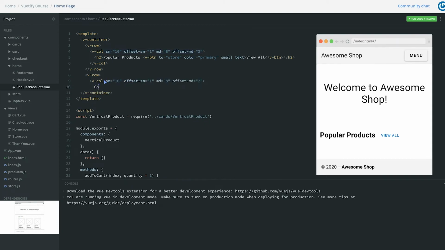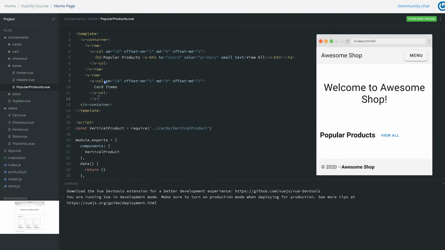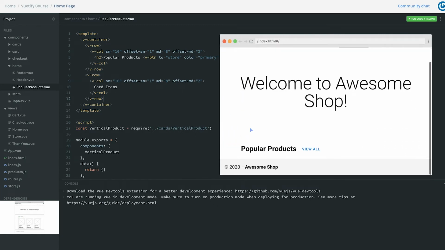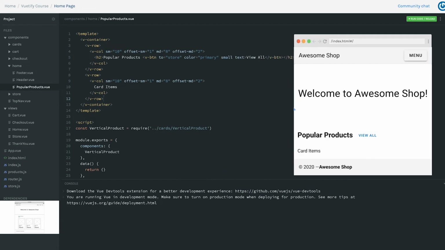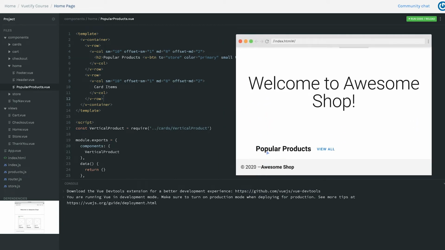And for right now, I'm just going to put some text inside, and I can change it in a second. So I'm going to close the column and then close the new row that I just made. All right, and now I can see I have card items in there.